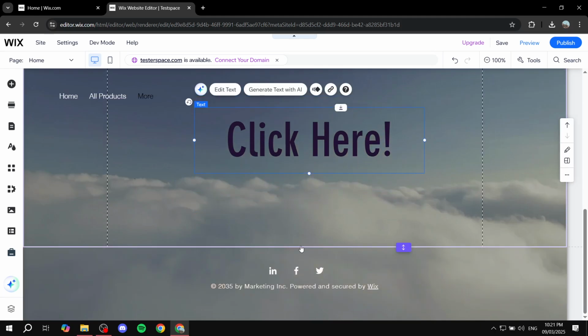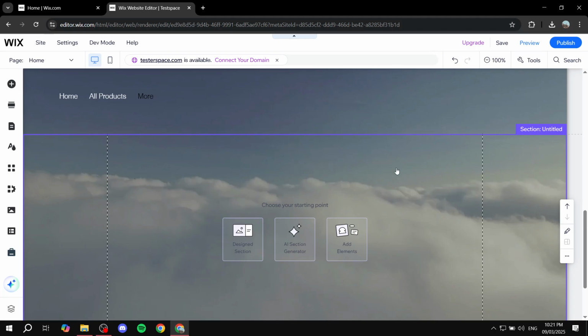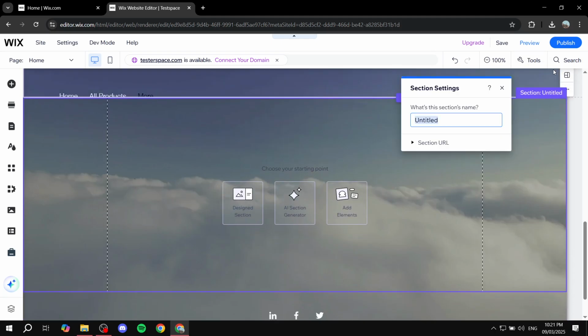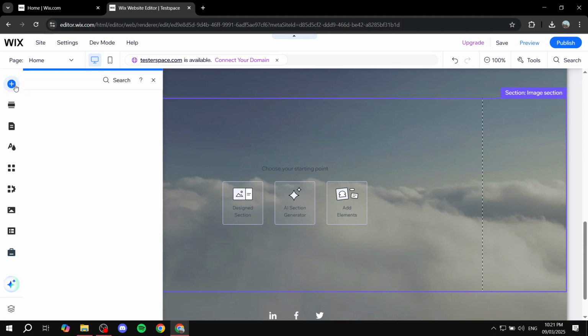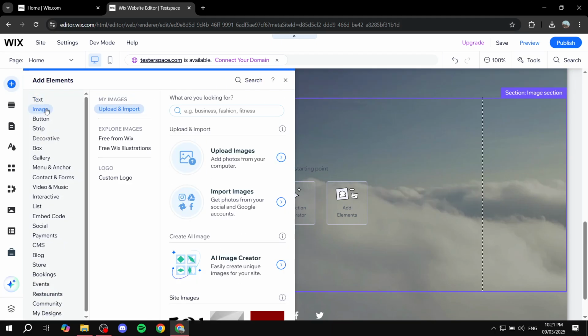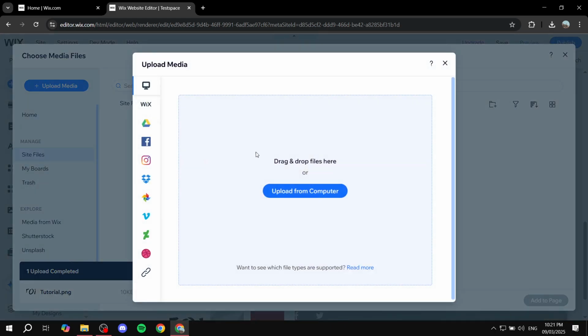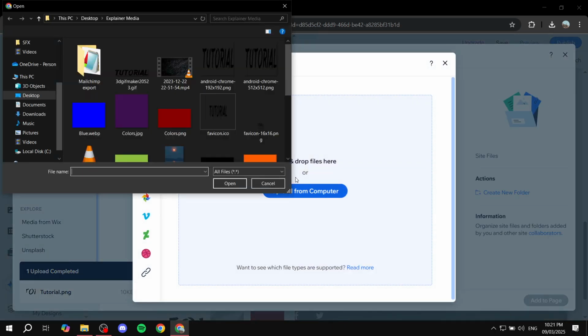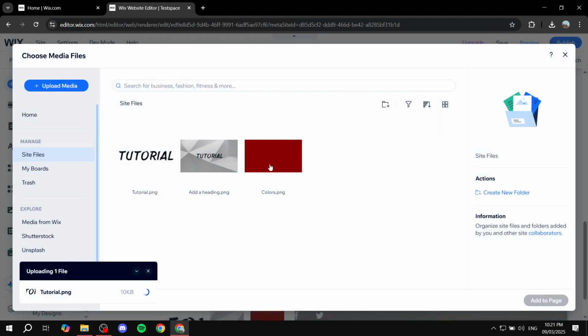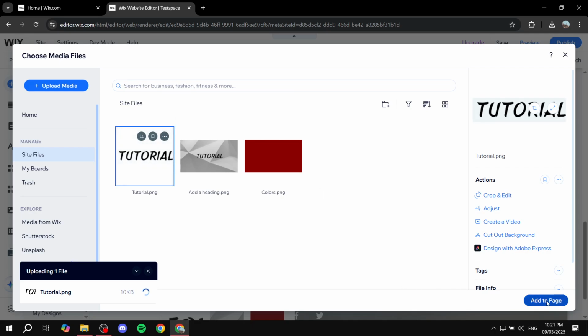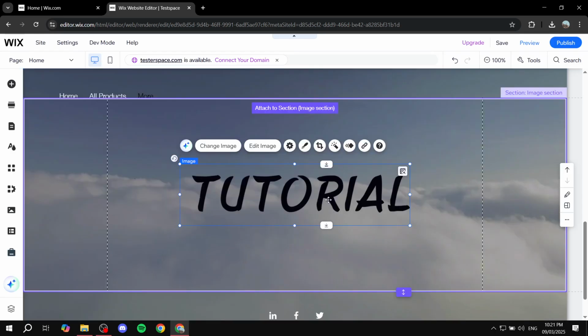And add 2 more sections the same way. So Section 2, which is going to be an image section. Now, obviously, you would want to properly design them. You don't really want to do the same steps that I'm doing here. I'm just going to showcase what type of elements you can use in order to create anchor links. I'm pretty sure most elements are going to support this. I already have it. I shouldn't have done that.